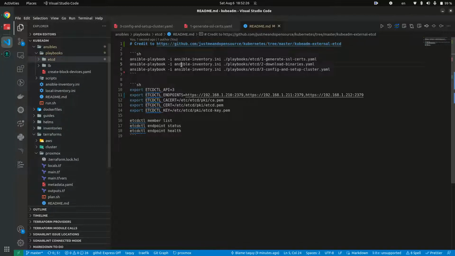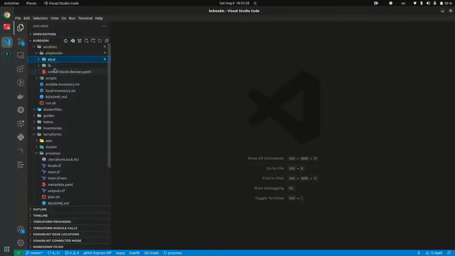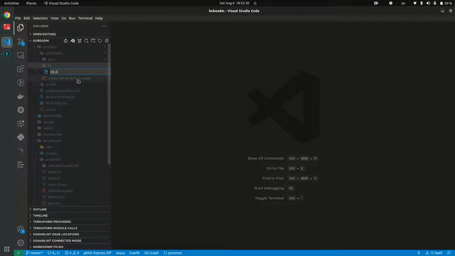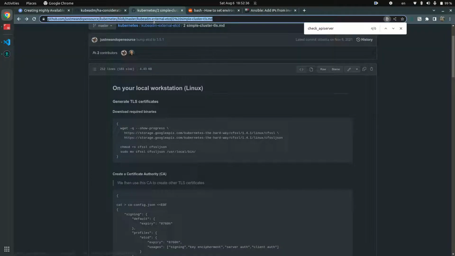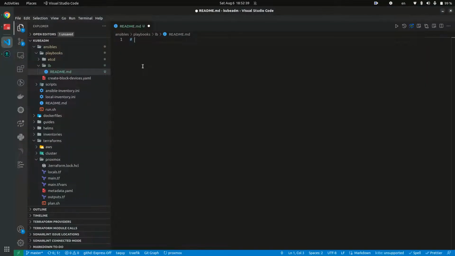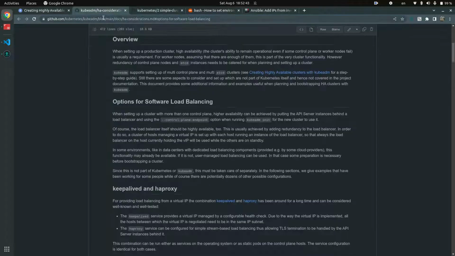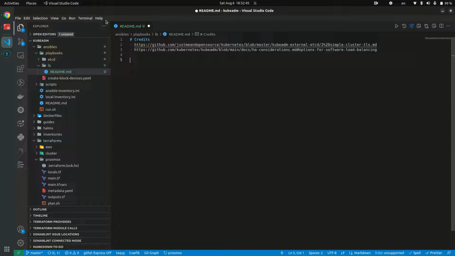Okay. Now in the load balancer, I will create our readme. I will create the same guy here. I actually reference both documents. Now the playbook.